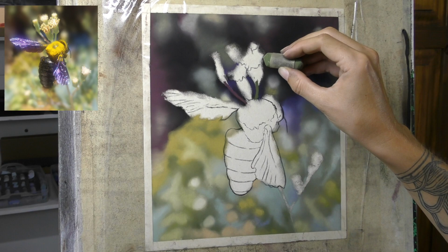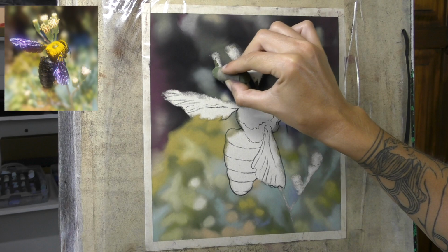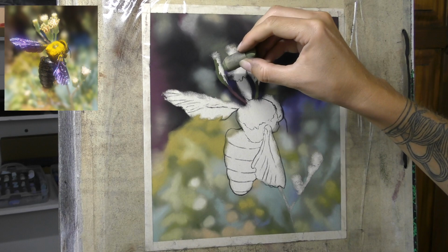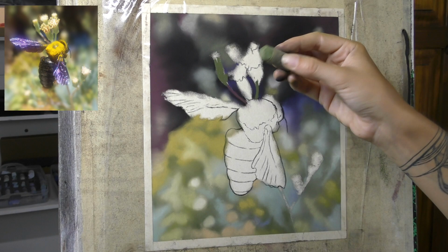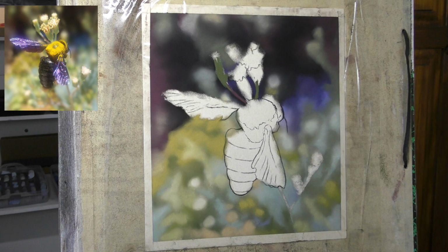So I'm still using the bigger sticks for this, even though it's a little bit more detailed. But you can still surprisingly find a lot of precision with the big sticks just by making use of whatever sharp edges you can find. And I definitely recommend, if you're trying to find a more painterly approach in your work, to try and only use the big sticks then, because that's going to really force you to loosen up more and not rely on the sharp edges that you get from your pencils. So anytime I'm trying to be looser, more painterly, I try to just use the big sticks.